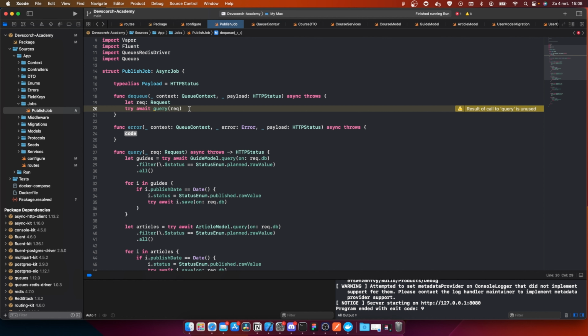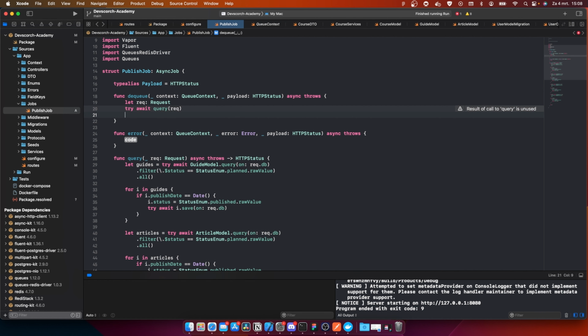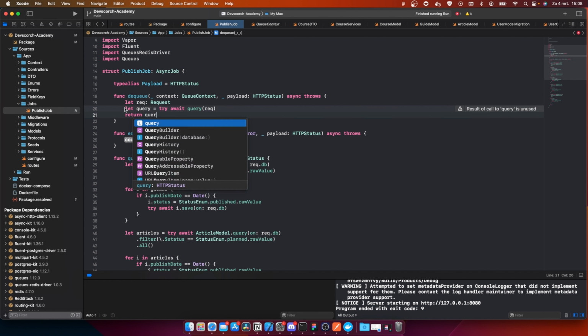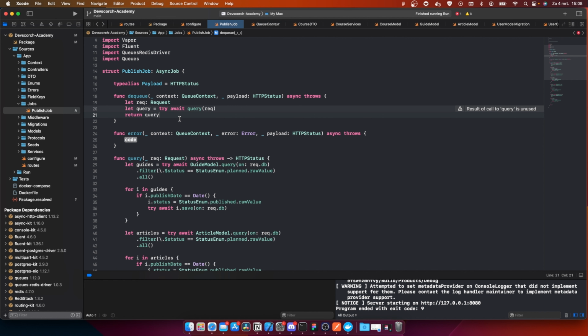Result of call to query is unused. Yeah, that's okay. Then we're gonna do return. You know what? Let's actually give this a value. So let query equal to try await query, and then we're gonna do return query, just like this. Theoretically, this should be okay.